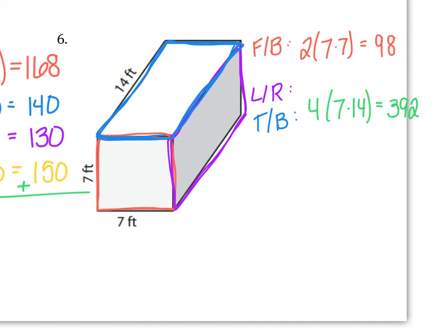And again, if I'm checking here, I've got 2 sides accounted for there and 4 sides accounted for here, and that's 6 total sides. So I'm going to add those areas together. Okay, so 392 plus 98 is going to give us 490 feet squared. And again, we had our two sides on the front and back, which were squares, and then we had 4 equal-sized rectangles wrapping around. Remember, we call those lateral rectangles that wrap around your base.